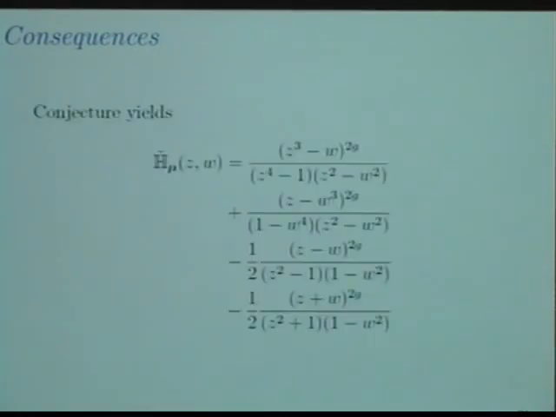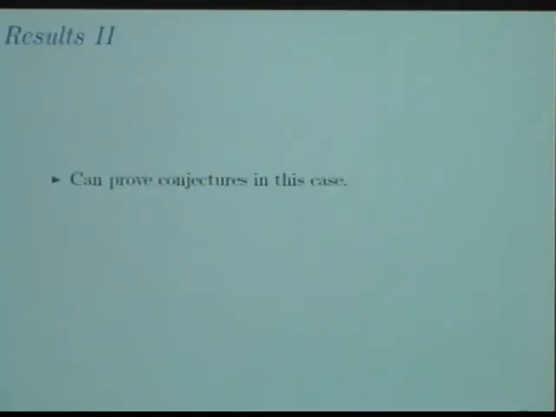So here's what you get for n equals 2. And so you see the shape of the formula is like the one that Hitchin had. These are rational functions, coefficients times polynomials to the 2G. And so, in fact, for n equals 2, we can prove all of the conjectures, basically by some heavy-duty geometrical arguments: my collaborator Hausel had studied the cohomology of this variety in detail, and could use that to prove all that we claim for this case.